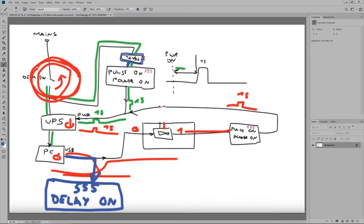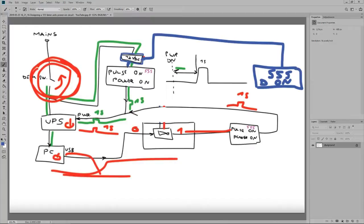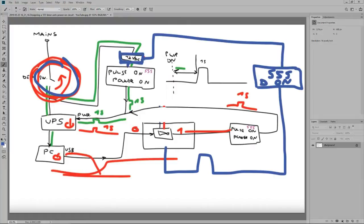Delay on. No, the delay on is a perfect idea, but not here. It's going to have to be powered from the main power supply. I'm just gonna write D on. Delay on. This is going to be powered by the power supply, so I press the main switch. This power supply remains permanently turned on until I manually turn off mains voltage. This creates a delay. I'm not gonna bother with this, and this is going to be X seconds.